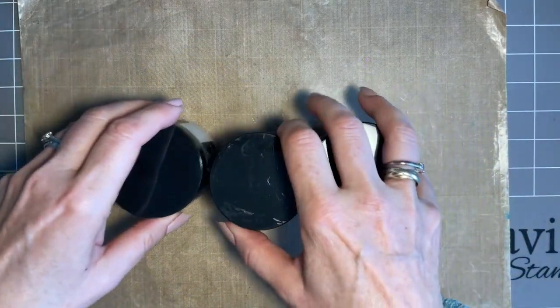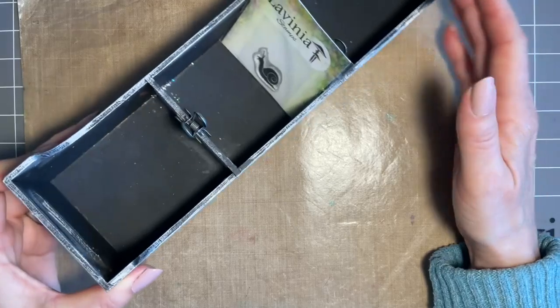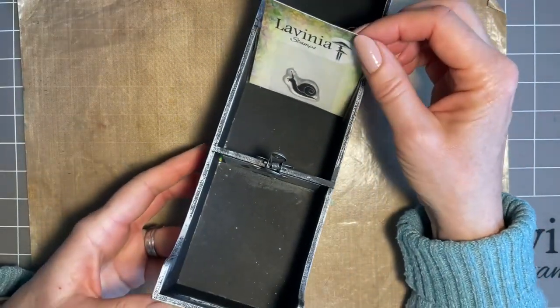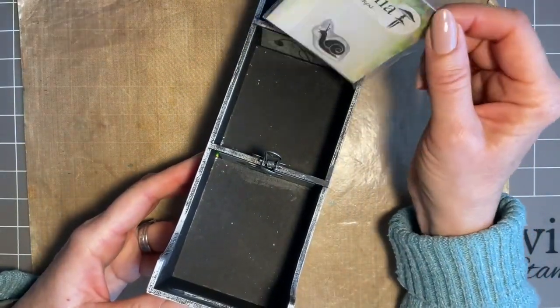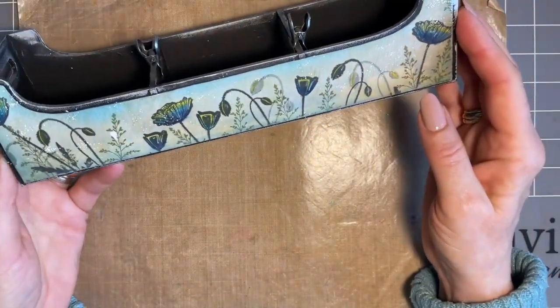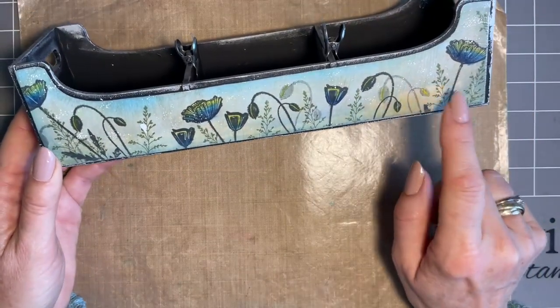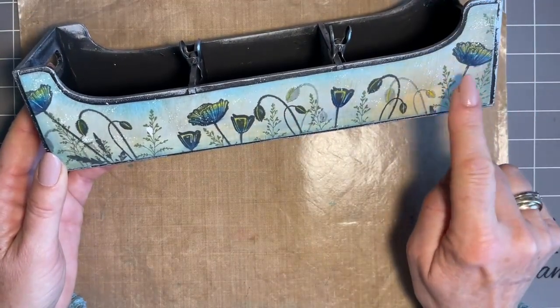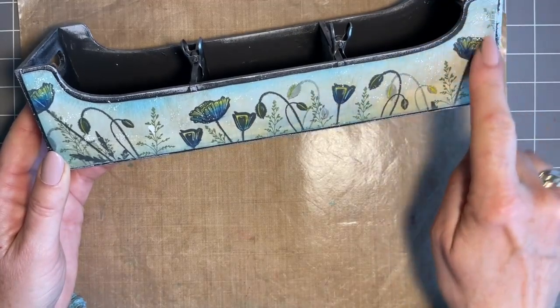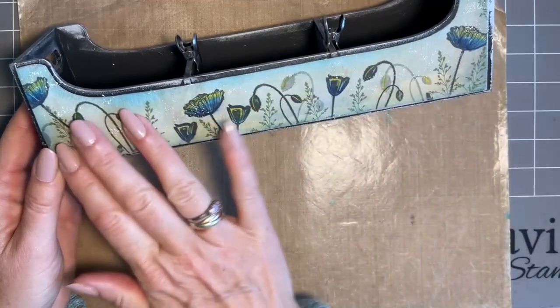What I want to show you is, I'm going to put them to one side. I made a box a while ago, an MDF box, and it holds my pound Lavinia stamps. I've just left one of them in to show you the minis. I decorated some background papers with my Lavinia stamps, and I used my vintage Distress Collage Medium to attach the paper and then to go over the top to seal it.